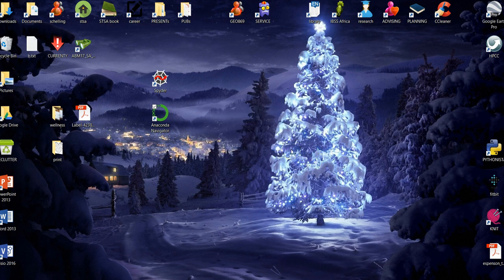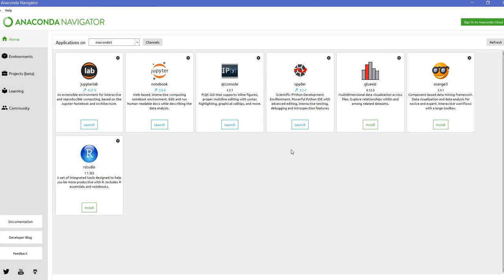And let's launch the Navigator again. We already updated Anaconda, but as I mentioned before, we want to make an update to Spyder.